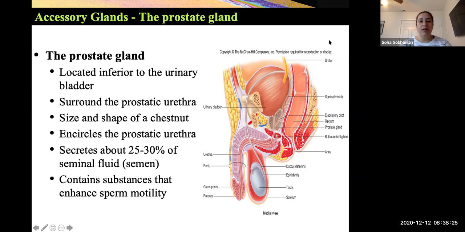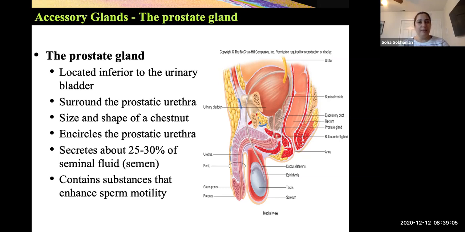And when we look at the material it produces, about 25 to 30% of what we consider semen. So it is producing a good amount of fluid that contributes to semen. Now, what is its job? Why do I need the prostate gland to help with that? The most important job it does is it enhances sperm motility. Basically, it ensures that the environment the sperm is swimming through is ideal, slick enough that the sperm can swim through it and have better access to the female reproductive system.